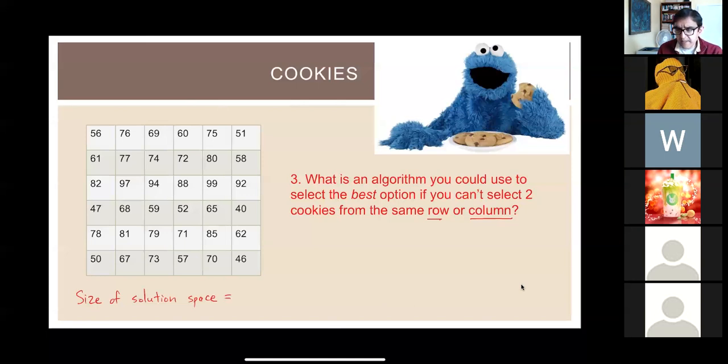Okay, I see Dadian is saying 6 factorial. That's correct. Okay, so on the first row you have 6 choices. You choose something and that eliminates a column. So on the second row you have 5 choices, and on the third row you have 4 choices, and so on. And so it's 6 factorial. Okay, so any questions about that?